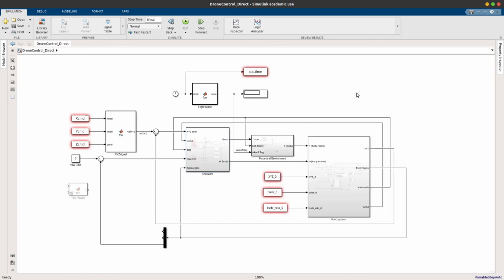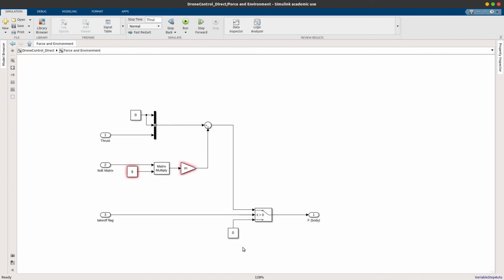Second, we assume a perfect sensor, because if you see the signal we feed back, there is no noise. So we are assuming a perfect signal. Third, we are assuming a perfect environment. If you look into the environment block, there is no wind disturbance or any kind of noise to shake the drone.